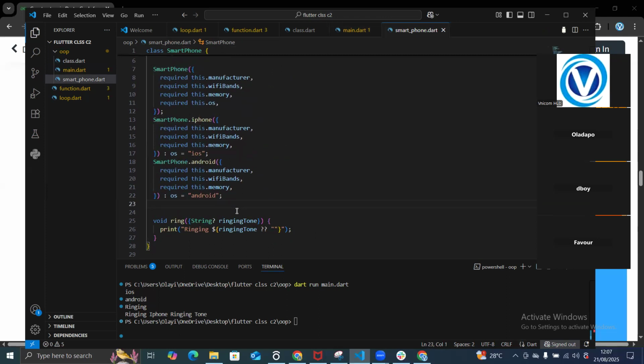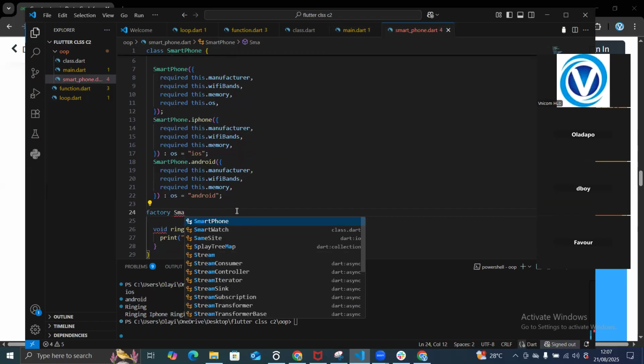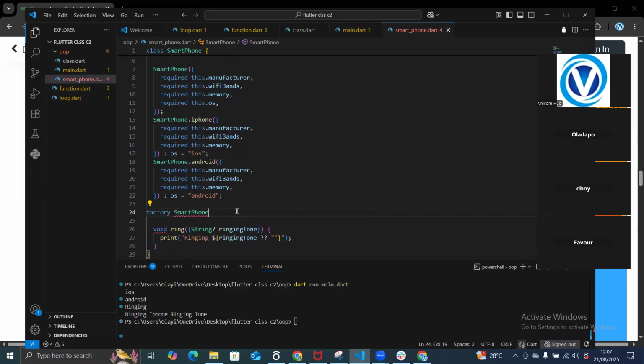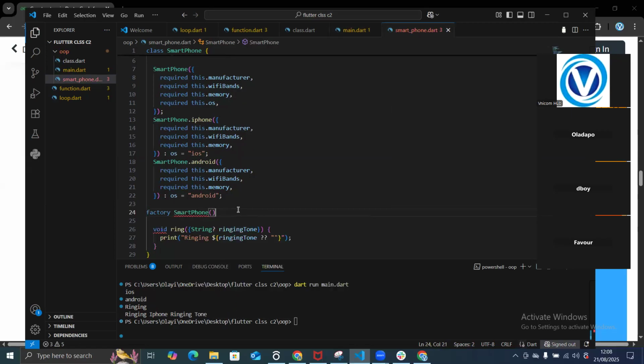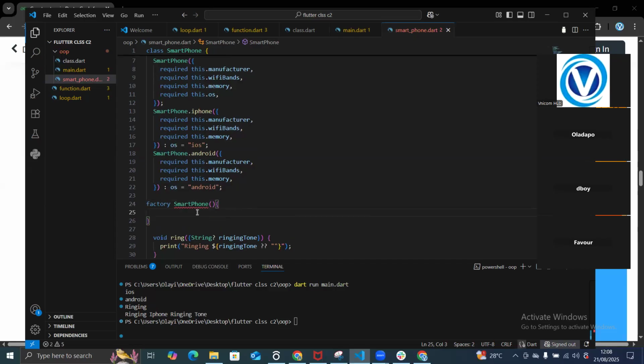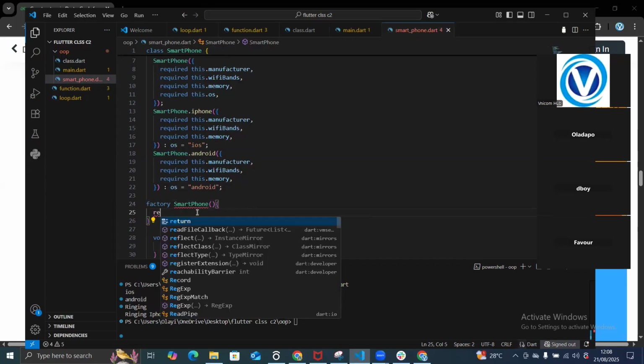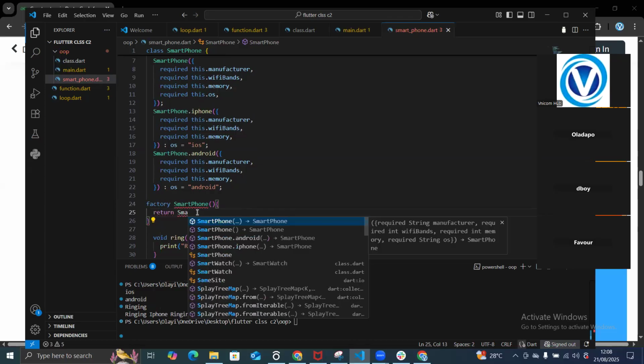So we can say factory, then we can call smart. Basically, a factory constructor is just you trying to create your constructor from a function.